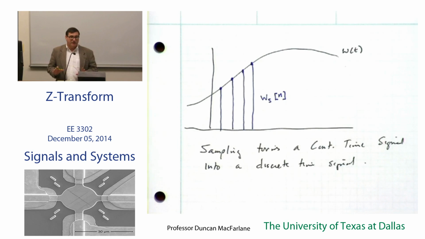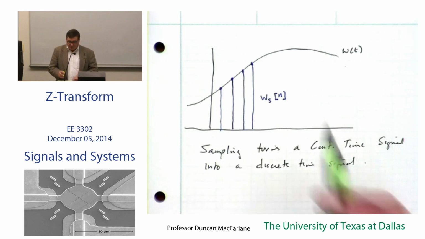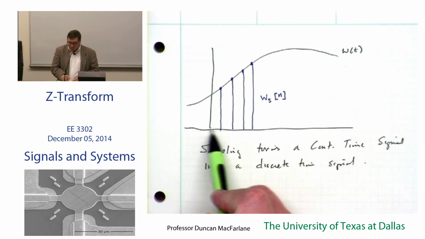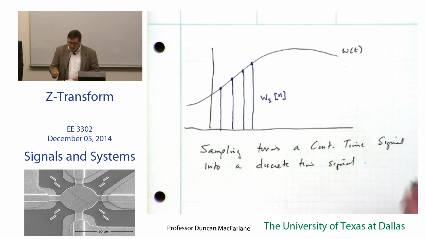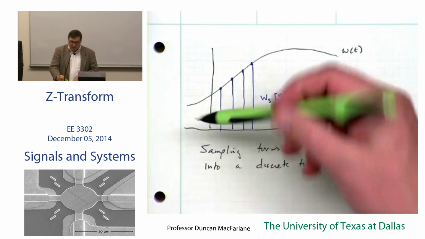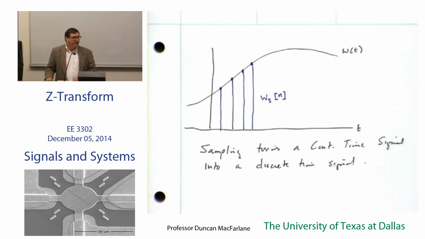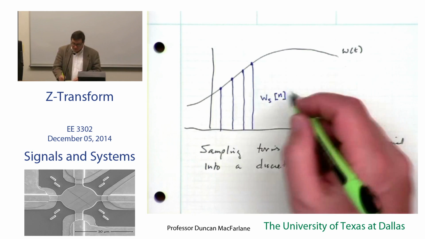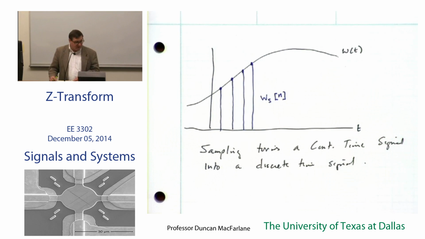And notice that you're not yet at the digital. You don't yet have a digital signal, right? Because for a digital signal, you have to quantize or discretize the time axis, and then you also have to discretize the z-axis. So this is a discrete time signal, and the discrete time signal is not quite exactly the same as a digital signal. But no matter. The W sampled of n, the discrete time world, is really what we're going to play around with this morning.